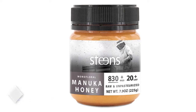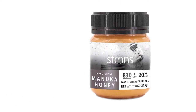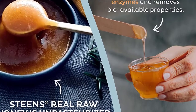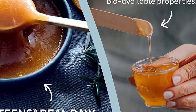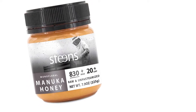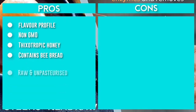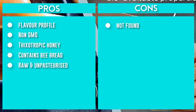Unlike other honeys, Steen's is cold-processed, which means they don't heat their honey to high temperatures, thereby preserving nutritional properties. Additionally, they employ a unique filtering system that allows them to retain bee bread — a food rich in bee vitamins and aminos — in their honey. At Steen's, they believe nature knows best, which is why all they do is separate the wax from the honey. They use proprietary whole-comb technology that scrapes the honey frame rather than pricking it to get more of the goodness out.